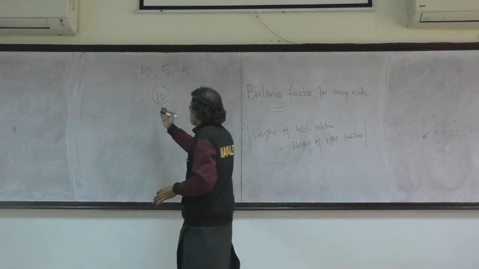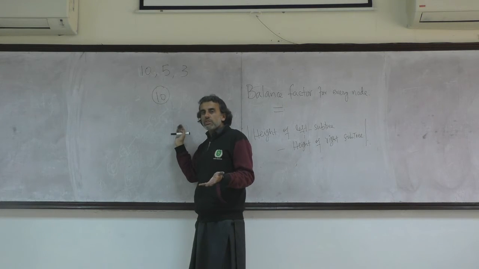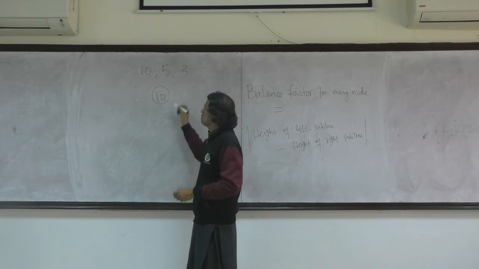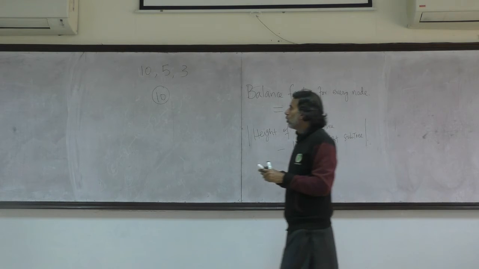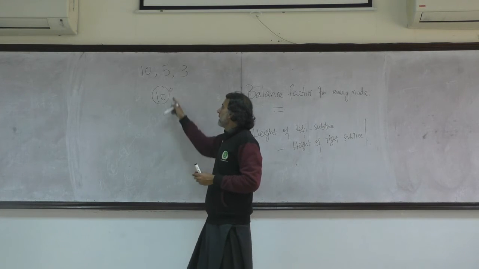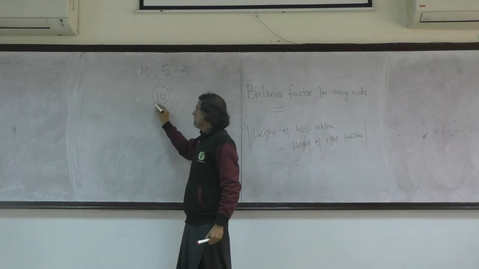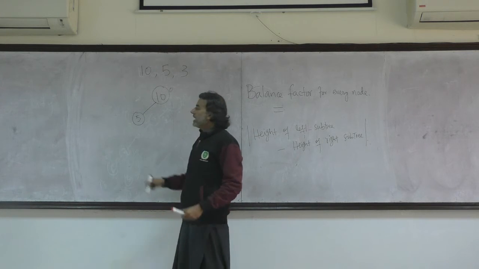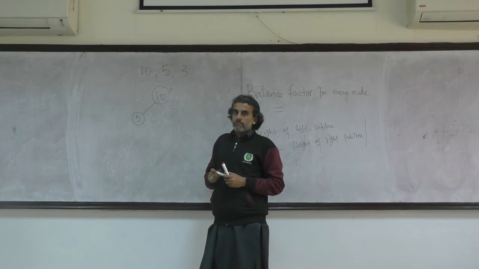So what is the height of the left subtree here? It's empty, it's zero. The height of the right subtree is also zero. So zero minus zero, the absolute difference is zero. So I'm putting an additional number in every node that represents the balance factor. So its balance factor is zero. 5 comes in, 5 has to go on the left of 10, 5 goes here. I need to compute the balance factors of the entire branch that has been affected.